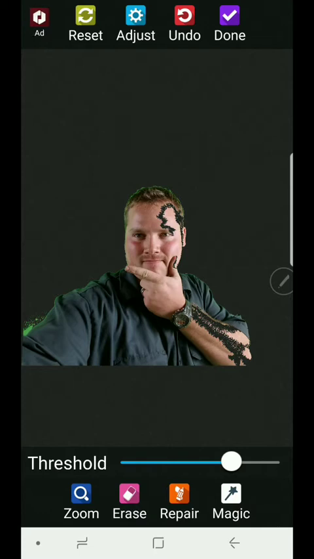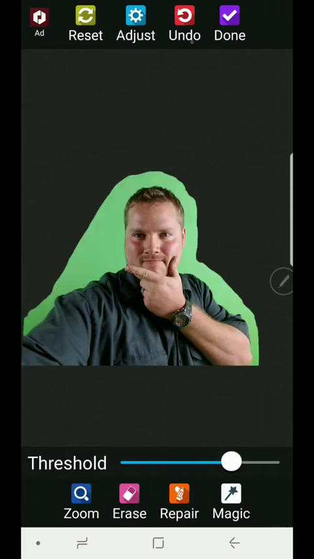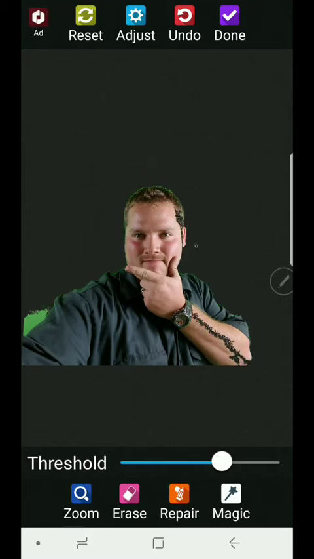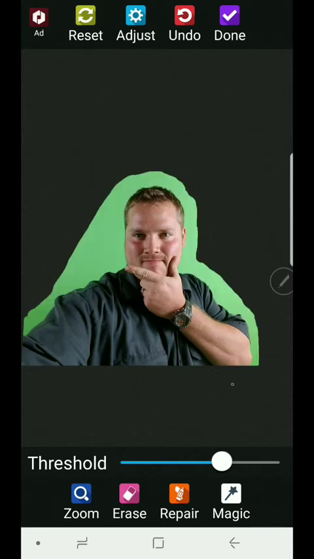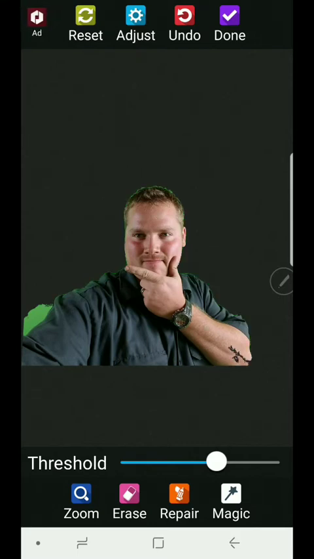So what I do is I go up to the top and I click undo, and I keep adjusting this down, and I click on the green. Okay, we'll see, it looks a little better. So we need to go down a little bit farther. So you click undo and then slide this down a little bit and pick another spot on here. Okay, well that looks even better.